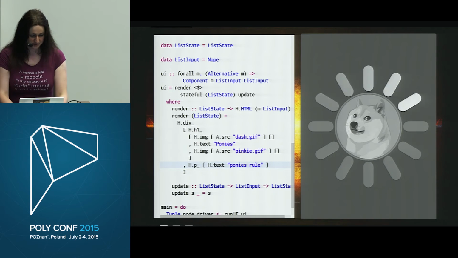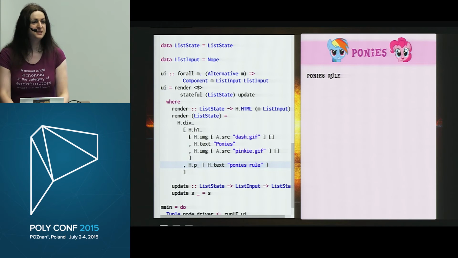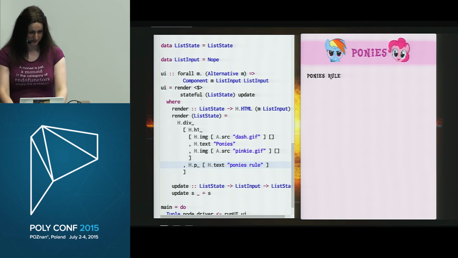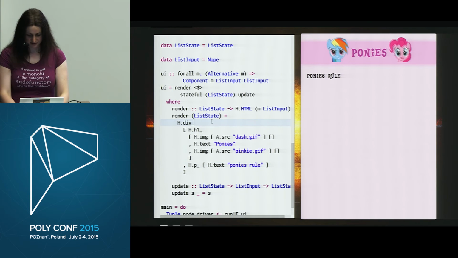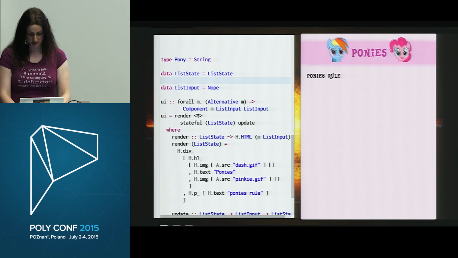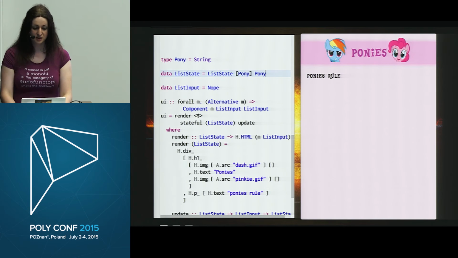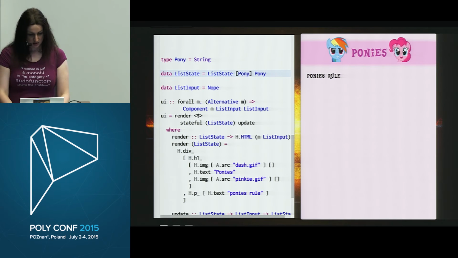Okay, so I thought I'd write a very quick little application, which is essentially like a to-do list, except let's make us a list of ponies, which we can add to with an input field. Which means we start with the most essential stuff. Type Pony, a string. And we add a list of ponies to our state. And actually, I'm just going to add the state of the input field as well. That's going to be essentially a string reflecting the contents of the input, just so I don't forget it later. I'm not going to add any inputs yet.